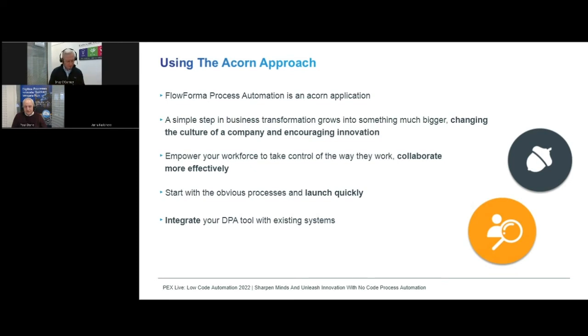Again, we always see the best impact for any digital evolution within an organization is to pick an obvious process. Pick something that will resonate with them. You'll get feedback, and you said this earlier on, the whole agility part. When you get that feedback, you can react and then make it part of your day-to-day working. So you can integrate with existing systems and do all that nice stuff, because you've proved it now.